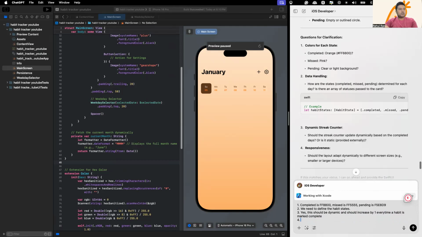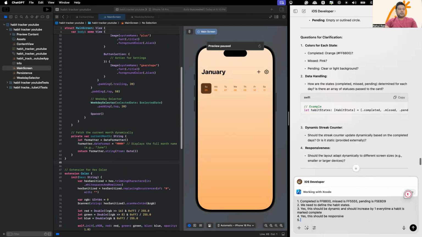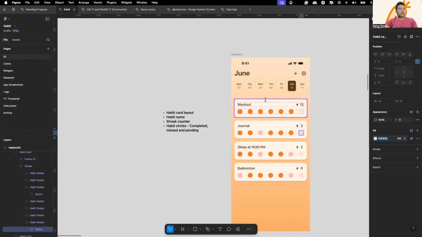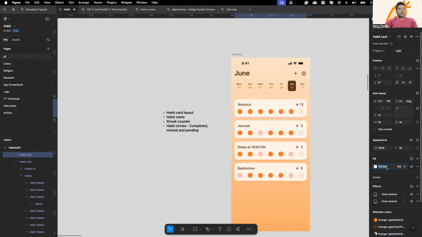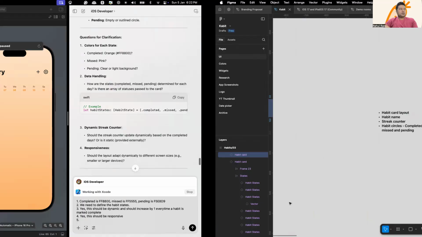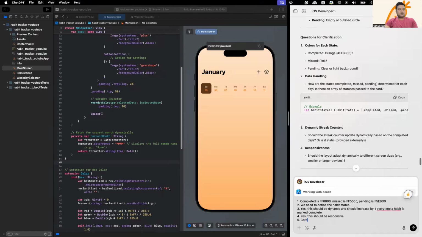And fourth is yes, this should be responsive. And I'll also add a fifth point: I'll give a background color. So I'll tell what the card background is. Card background color is this.